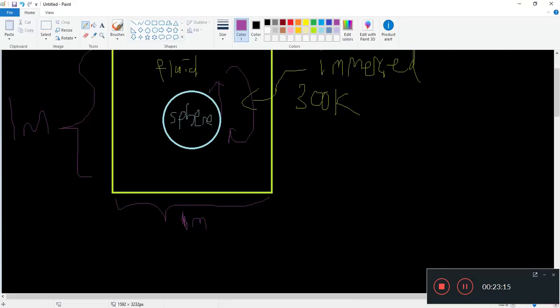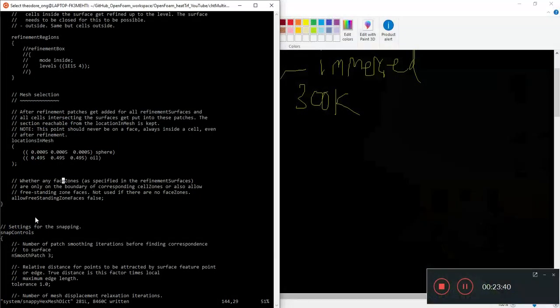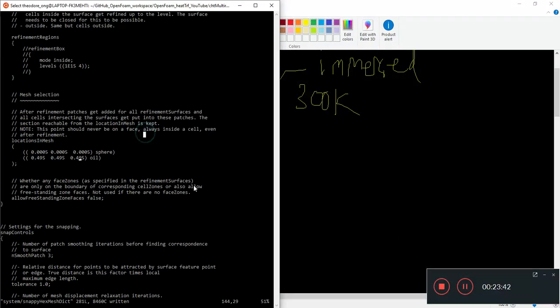Alright, so yeah, 0.015 should be within the sphere. So 0.005 or 0.0005 is smack in the center. That should be where the sphere is. Okay.